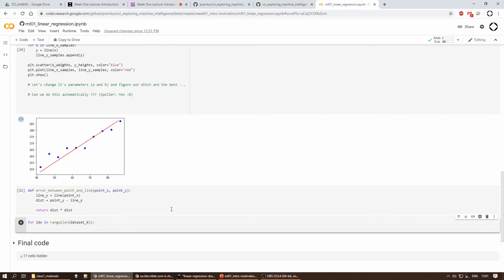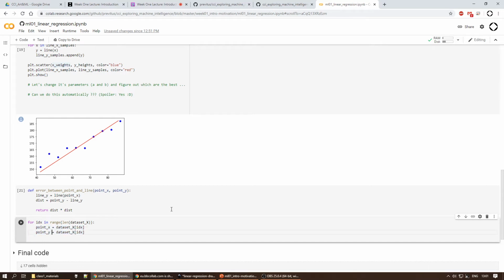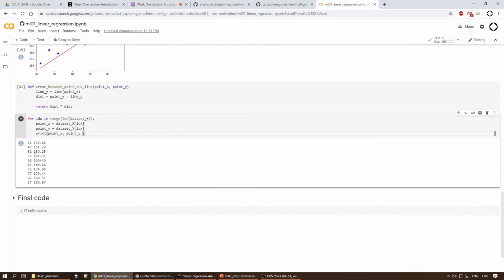Then point x is from the dataset on this index. The point y coordinate will be that one. Let's just test it in case I made some mistakes. Okay, cool. So looks good.